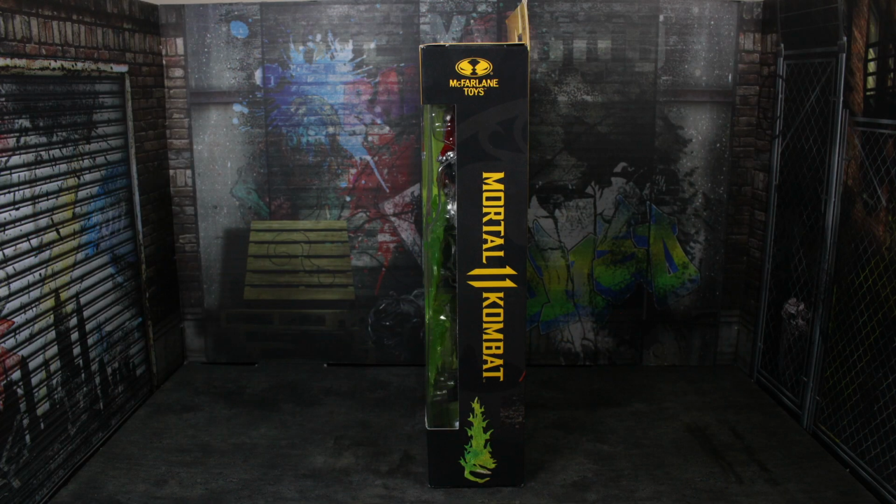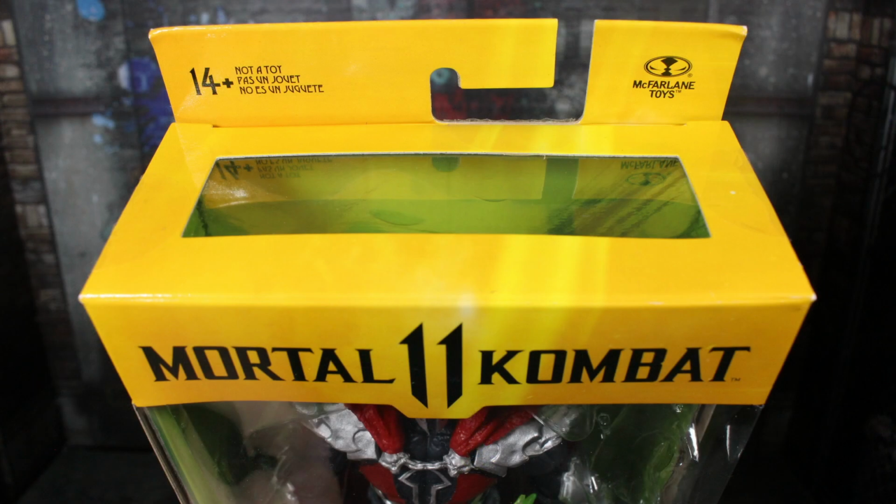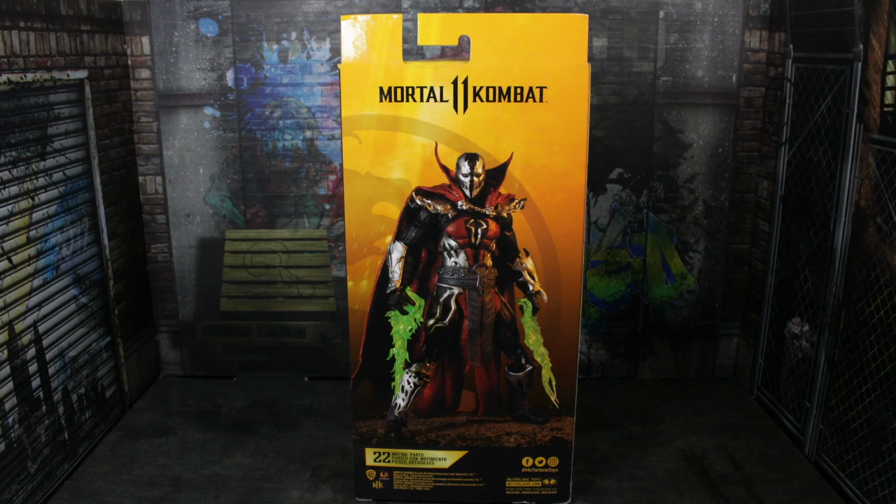On this side, in the top it says McFarlane Toys. On the side it says Mortal Kombat 11, and you can see one of the green energy effects right there. Now on the top here, it's a window box. It also says ages 14 and up, as well as McFarlane Toys. We get to the back here, you see this nice wide shot of some toy photography of Spawn there, as well as a Mortal Kombat logo in the background. On the top there it says Mortal Kombat.